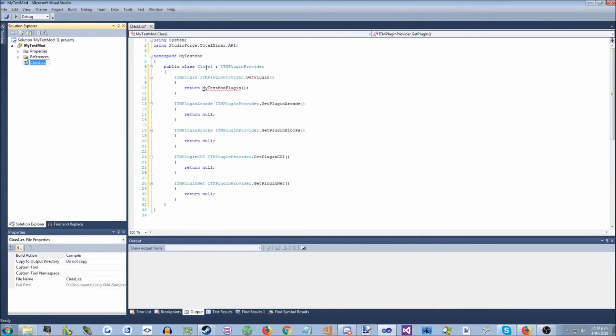And this we will just call my test mod plugin provider. I will rename this file to match that class name.